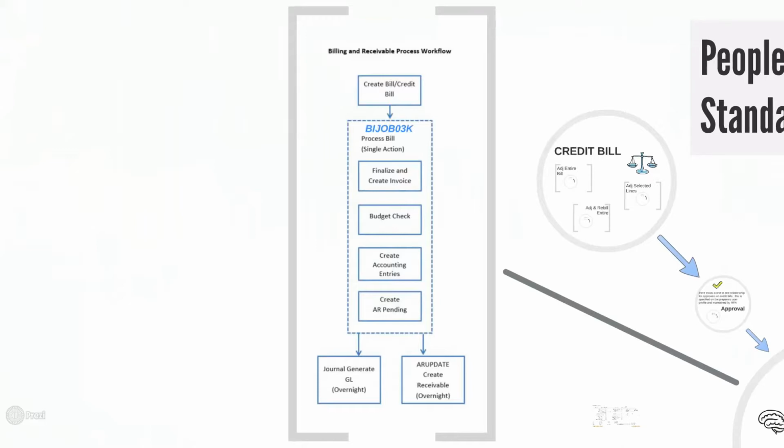We've discussed it a little bit. The dotted box is the BI job 03K. That's the process that, in the system, is kind of like the heart of billing. This BI job 03K process is also used in incurred billing for organizations who use the full project costing product. So any billing in PeopleSoft project costing will use the BI job 03K process. So it's a major deal.